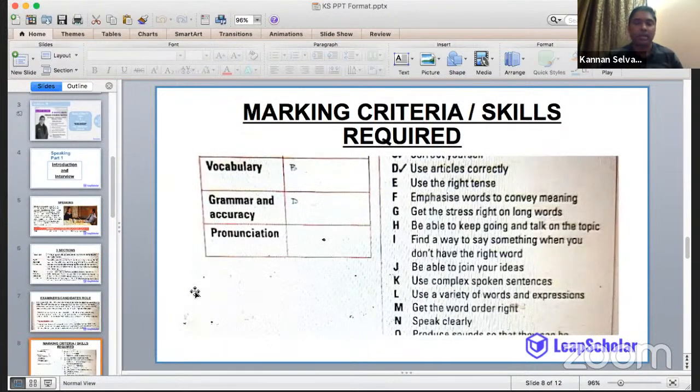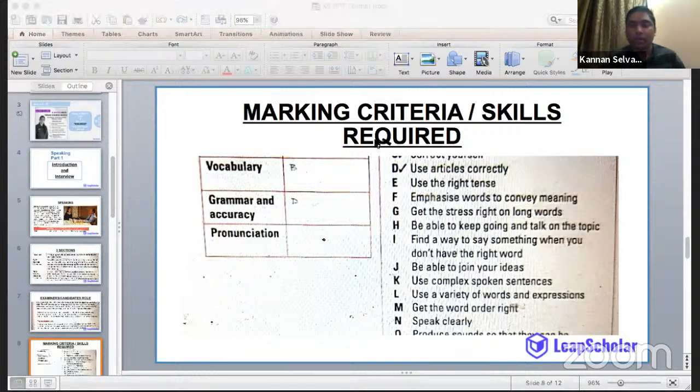What exactly is marking criteria? When we are going for the exam, we know there should be a kind of protocol. Under this protocol, I'll be marked. Under this, you are marked. Your fluency part, your vocabulary part, your grammar part, your pronunciation part. Please make note of your fluency part, your vocabulary part, your grammar part, and pronunciation part. I'm going to open the book and show you the same stuff. Just give me a second.